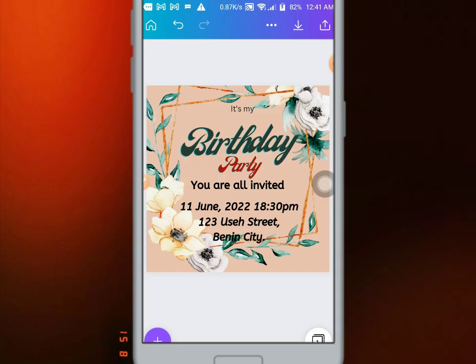So once you are done with this, you can save it by clicking on this download button. So it's save image.